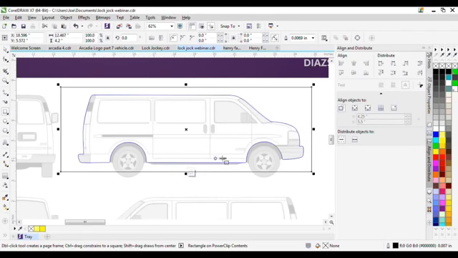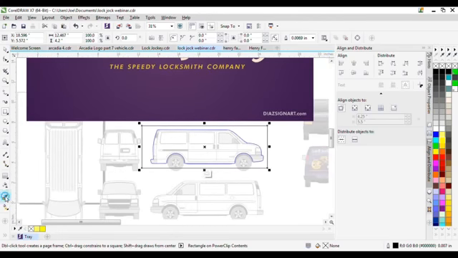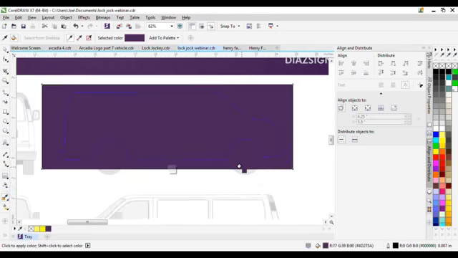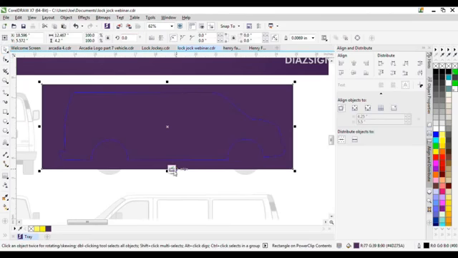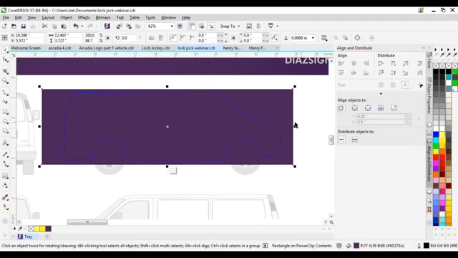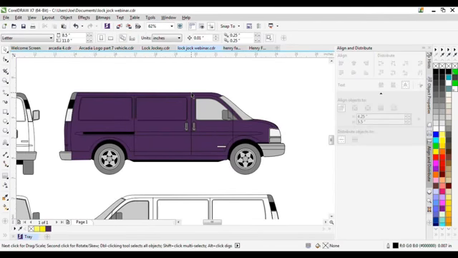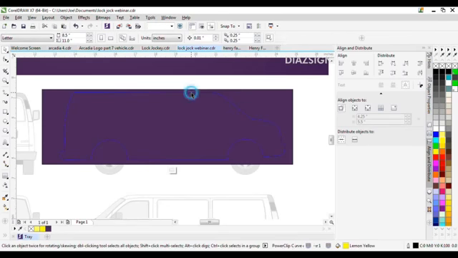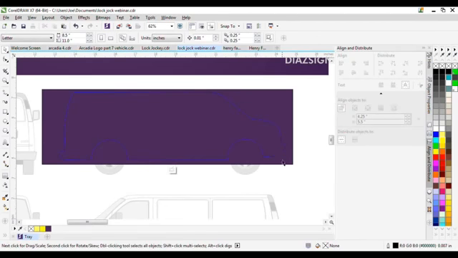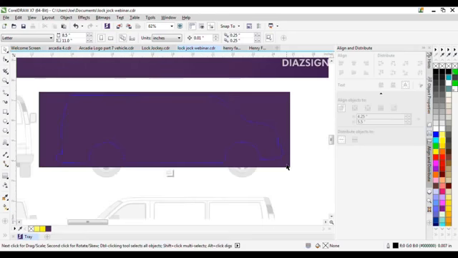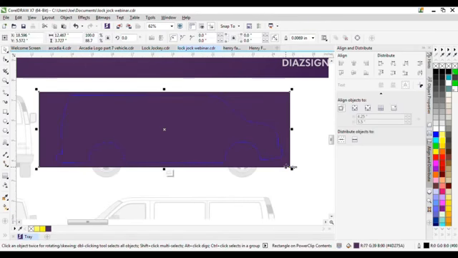And then when I want to actually see how it looks on a sketch, I would go outside of my power clip. To give you an example, we're going to take this color here, apply it to this. So this is our sheet. If you wanted to just do a big purple wrap, you could. This is what you'd send to the printer. This is how it looks in the sketch. So here, again, hold down the control key and click on that shape and click on it a second time. And now I'm within this power clip. So that's how that works.